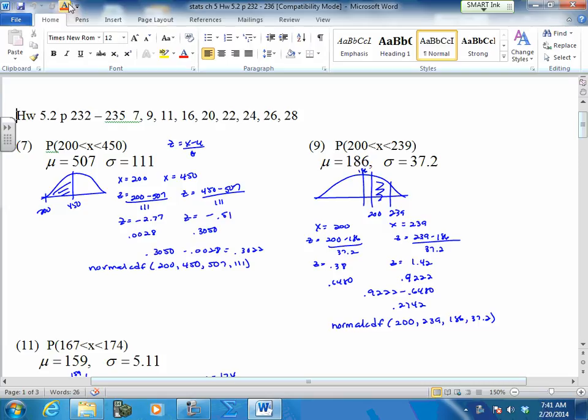For each one of those, you're going to find your z-score. You're going to take your areas and subtract them. If you use the calculator step, there's your lower limit, your upper limit, your mean, your standard deviation. I still want the sketch, okay? And if you use the calculator, I need the calculator step, because if you use the wrong one, you get the wrong answer, I don't know that, and you don't get any credit for it. That's the bad part about using the calculator.